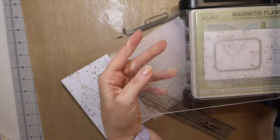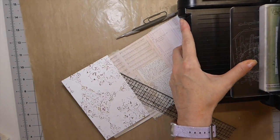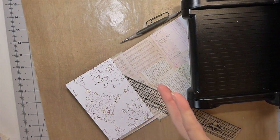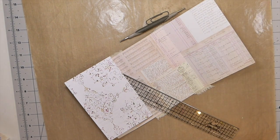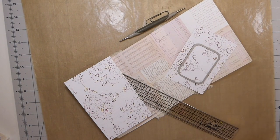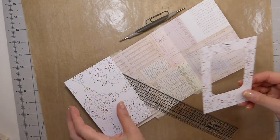It's just the way, you know, honestly, this is how it goes when I create. Sometimes I have a vision of what I'm going to do, particularly when it comes to the journal covers. But the rest of the journal, I pretty much just wing it. And I might start off with one thing and then it just ends up a totally different thing.